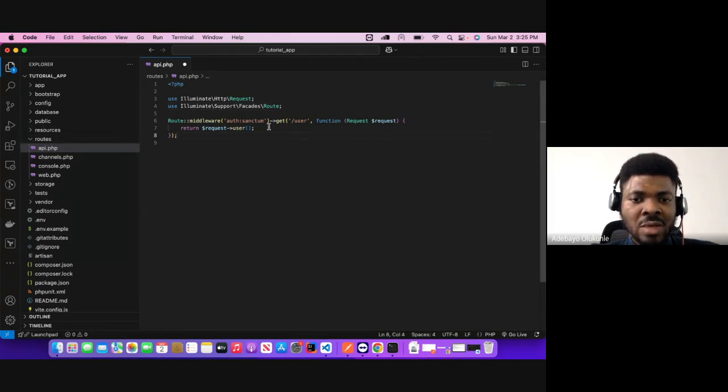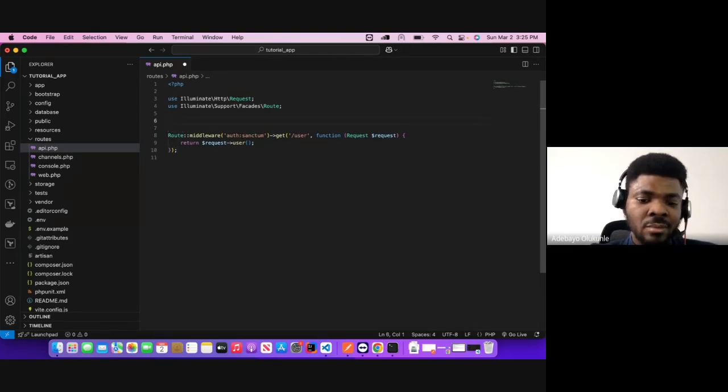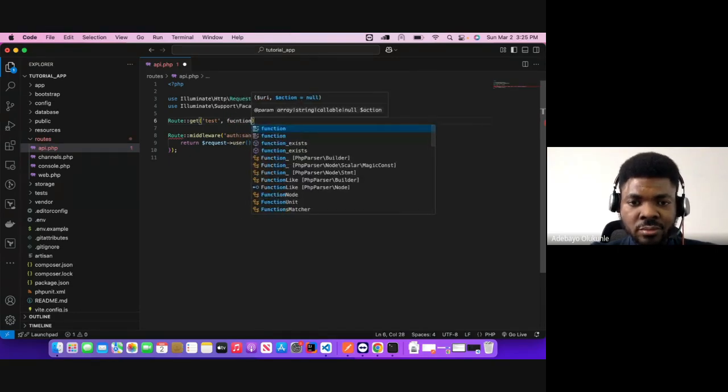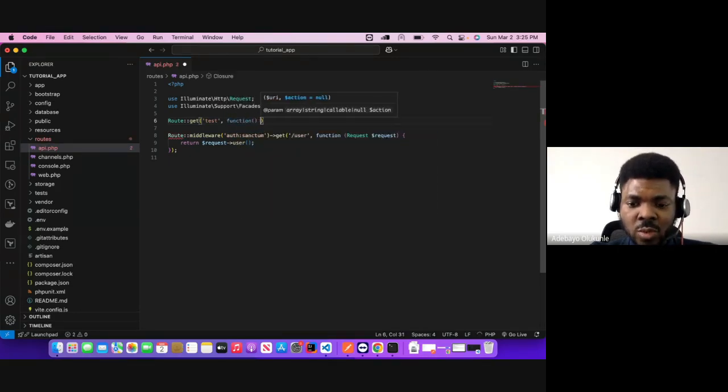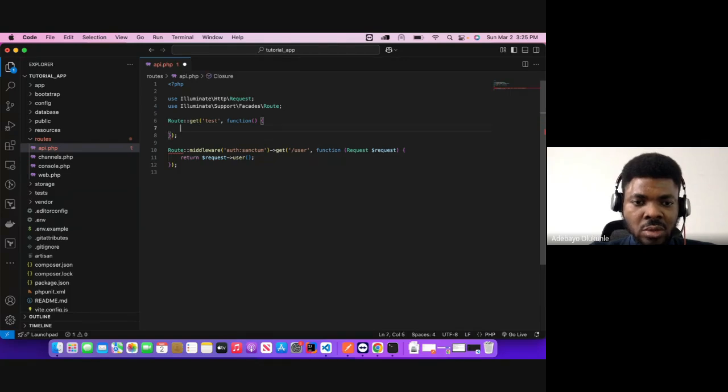Okay, now that we have this here, what we are going to do is set up a test route to test our API. So we create a route. I believe you know how to create routes. So let's just create a simple get route and call it test, just to see, and then we say function, create an anonymous function, and come here to return the response. Probably this time just say hello world, or let's say app is healthy. App is healthy, kind of thing.